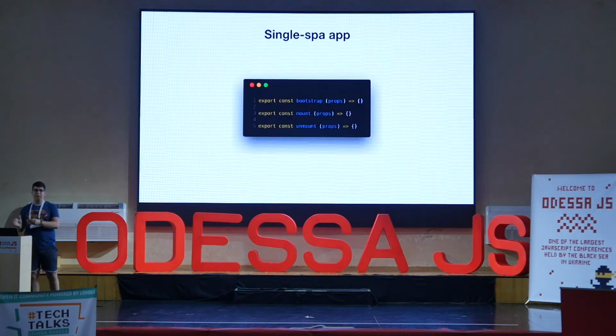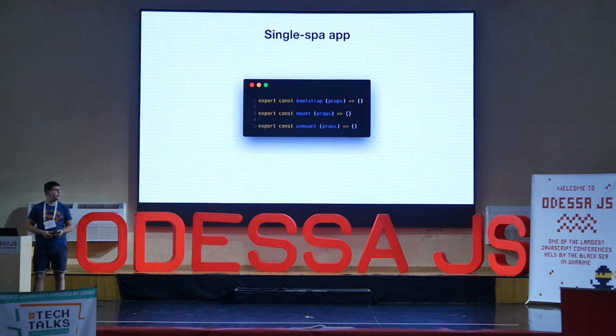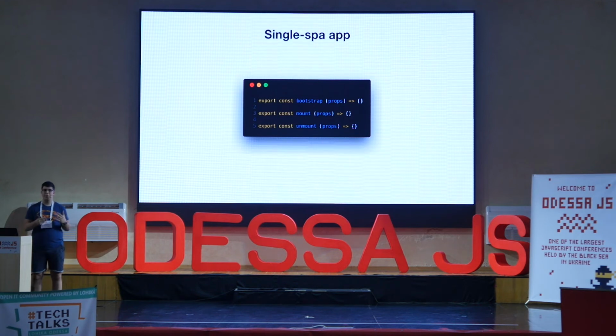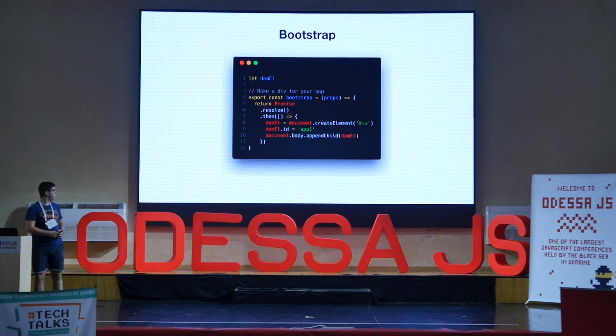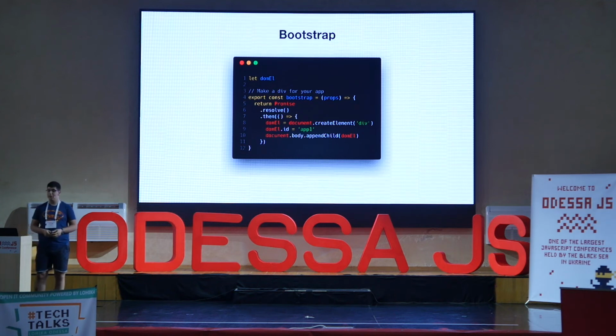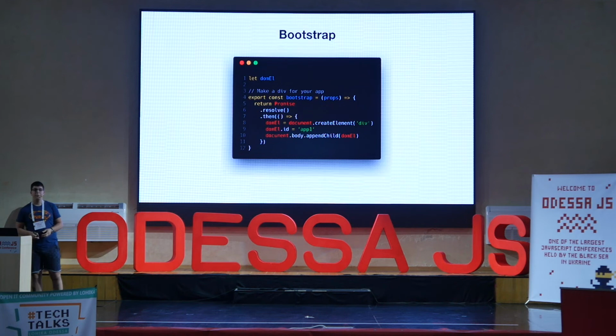And inside your single SPA, so inside the child app, you will need to export those three things. So bootstrap, mount, and unmount, probably familiar to you if you're building front-end apps now. Bootstrap is used to prepare the UI for rendering your app. So here we're just creating the new div. With single SPA, you don't even have to manually create a div. It can be done with the bootstrap, with the JavaScript code here. So we're just creating a div with the ID app1, and we are creating that element inside our DOM.